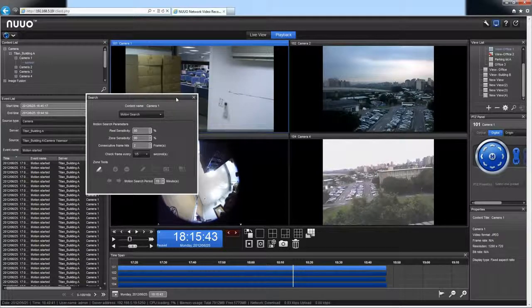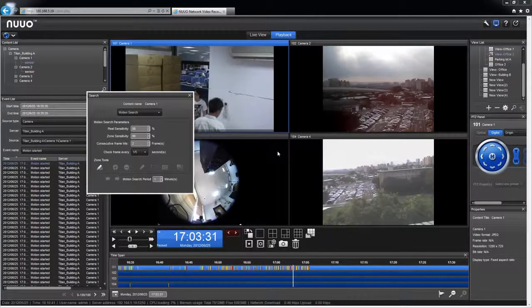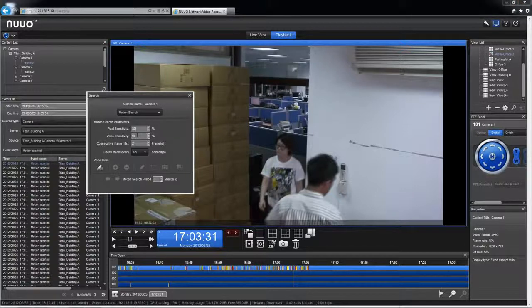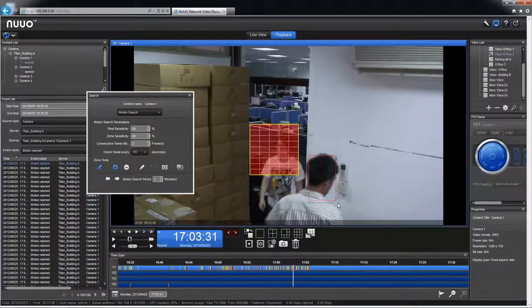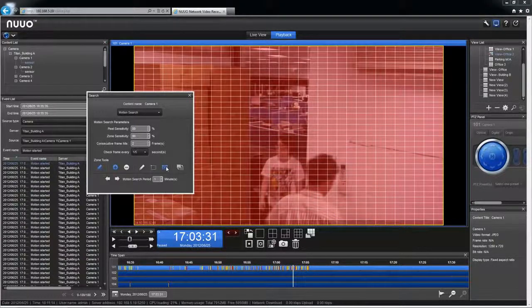So now we'll introduce you to the motion search parameters. To enable motion search, first of all select the content and define the parameters of your search mode. Select Enable Motion Search first. You can use three tools to create the detection zone you want. First, you can use the pen to draw a detection zone from pixel to pixel. Secondly, the use of the rectangle will allow you to select a certain zone. Finally, when you choose the All option, you simply select the whole content as detection zone.